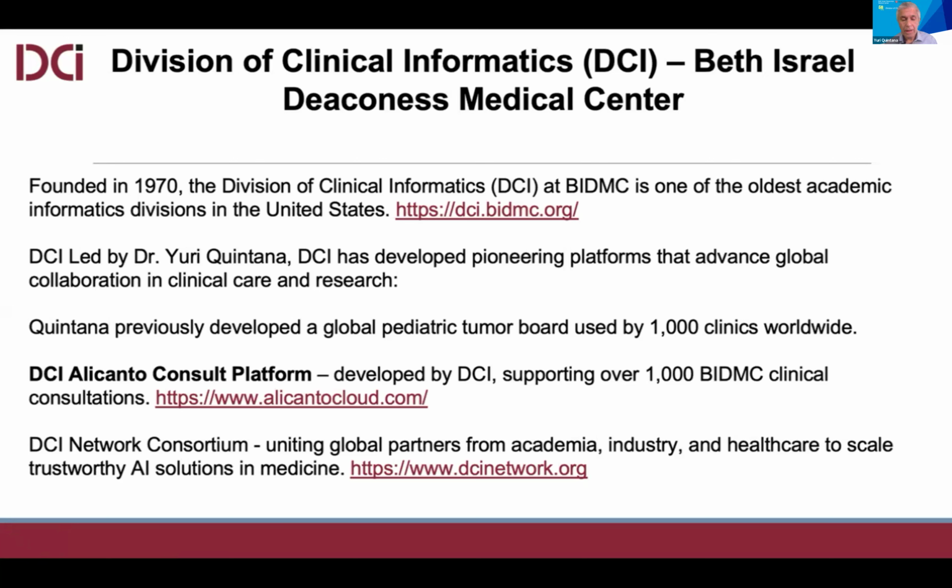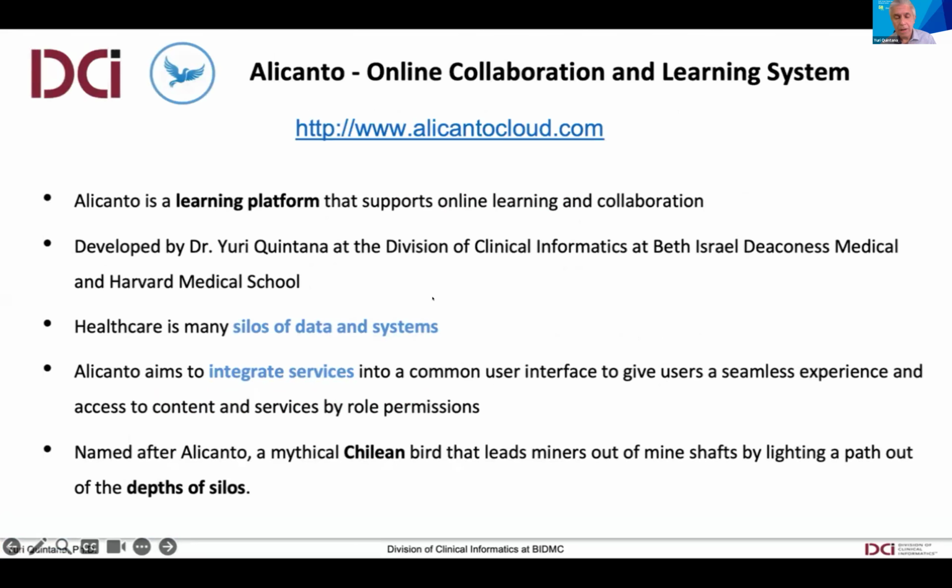We also run a network called DCA Network, which is a coalition of academics, private sector, nonprofit groups, patients, and governments who come together to discuss challenging topics. We do this through webinars, symposiums, and we have working groups. And one of those working groups is focusing on how do we scale molecular tumor board.